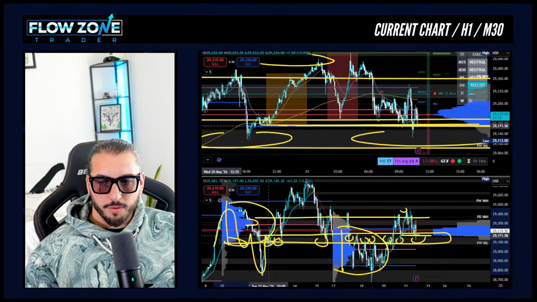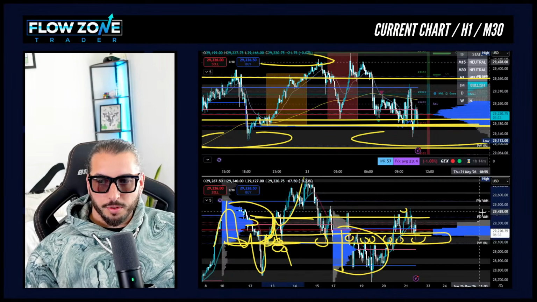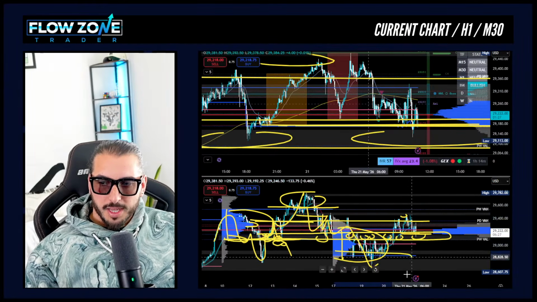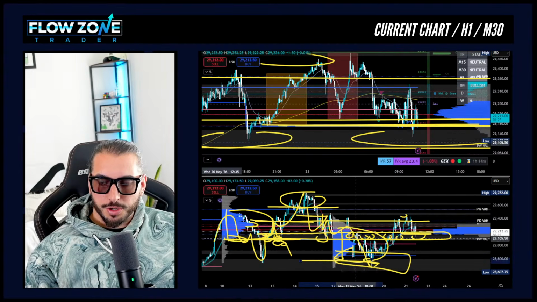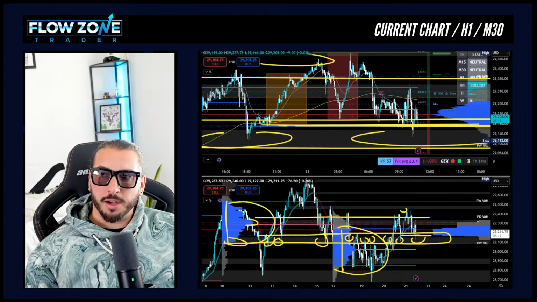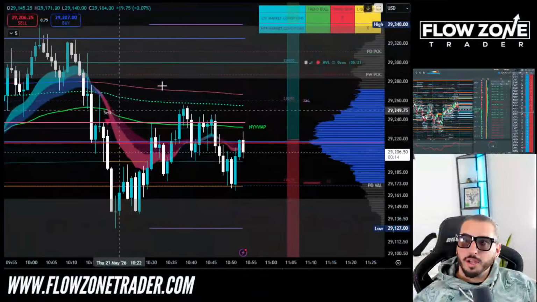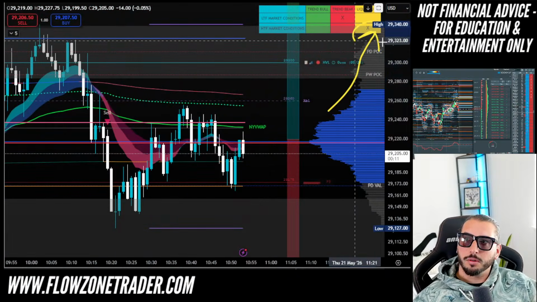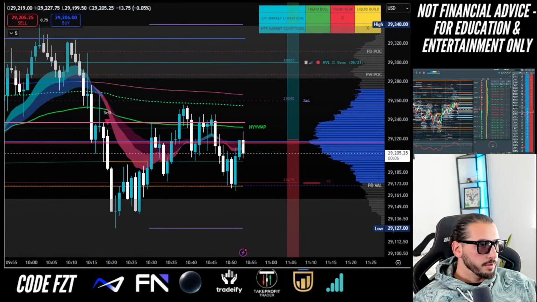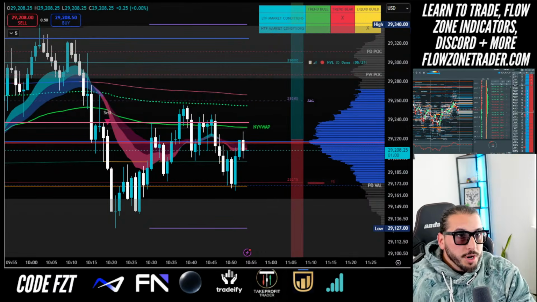Dunk below, look below and fail, reclaim, create the value, trap sellers into the level, and away we go. Okay, trap buyers over the level, reject that level, and away we go. Trap sellers under this level. Remember, this is where we bid on Monday or Tuesday, and away we go. All right, we're in a liquidity building stage. Even if you look right now, just make it simple for yourself. Right, look up here. What does that say? High time frame. Oh, we're in a liquidity building stage of the market. That's what we're in. Not every day is going to be a very nice trend.